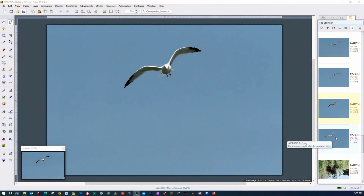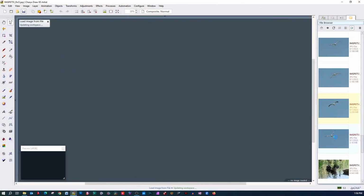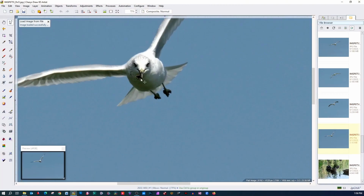The focus was fine. It was the image quality, but it manifested itself as if it was out of focus, even though it was not. So keep that in mind next time you're out, and if you're having issues and you're not happy with the way the images are coming, just take off the teleconverter, use the lens natively, crop in after the fact, clean the teleconverter, and then try again, and it's probably going to be fine. Okay, so let's get some of these guys here. Oh, there we go. Nice, right in the beak there.